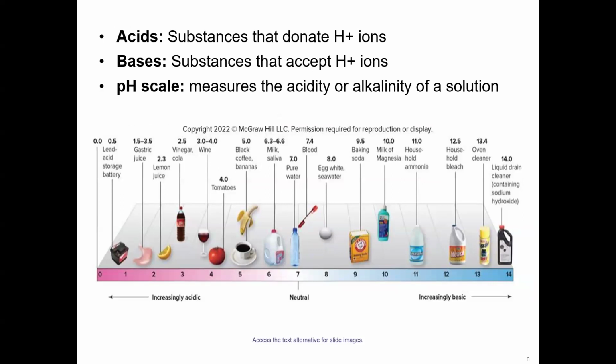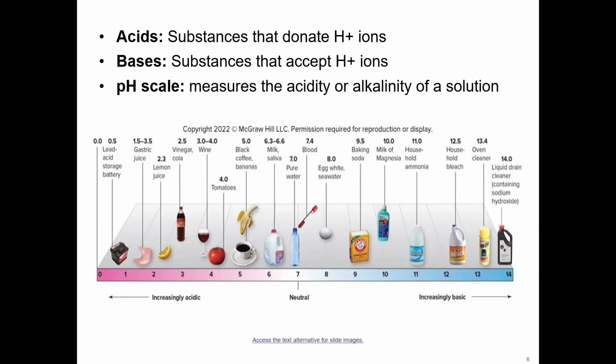We need to talk briefly about acids and bases. There are different ways you can define chemically what an acid and base is, but this definition here fits for our purposes. Any substance that donates hydrogen ions or protons into a solution would be considered an acid, and any substance that has the ability to accept or absorb, I think of it almost like a sponge trying to absorb hydrogen ions from a solution, that would be considered a base.